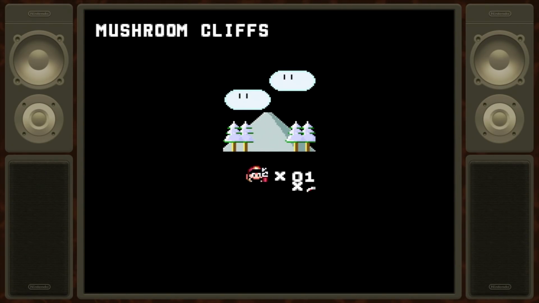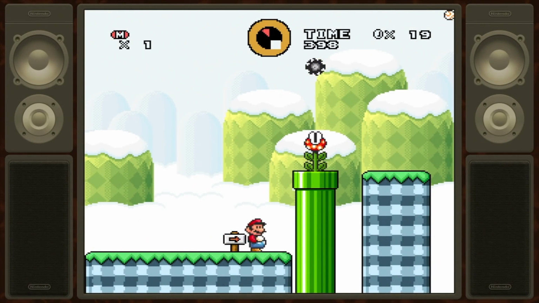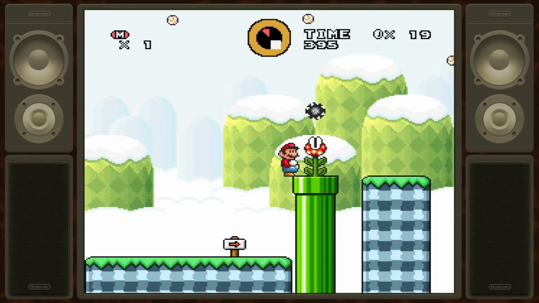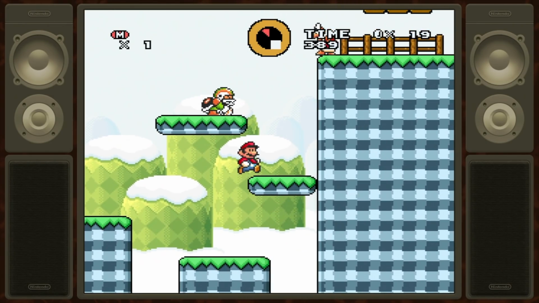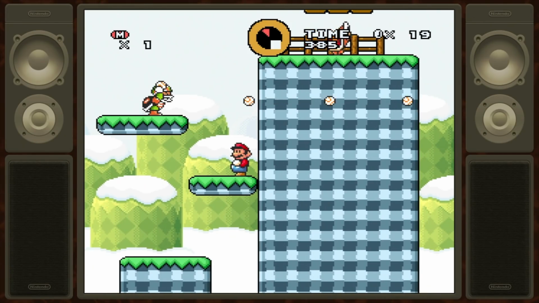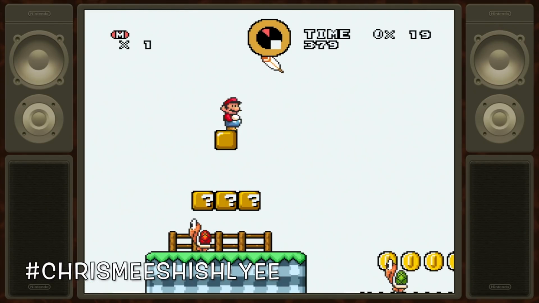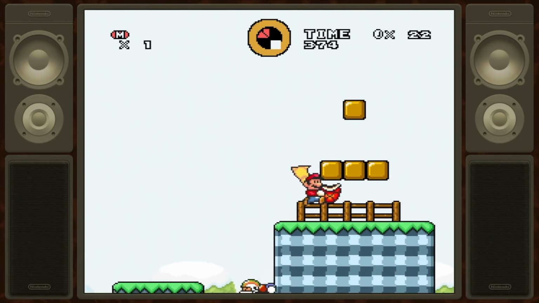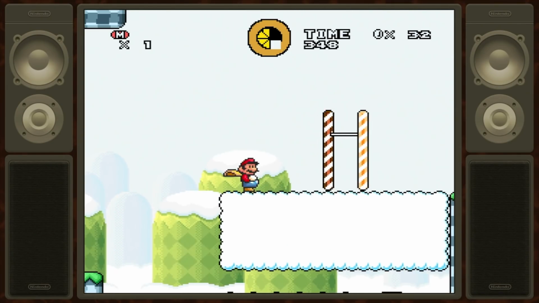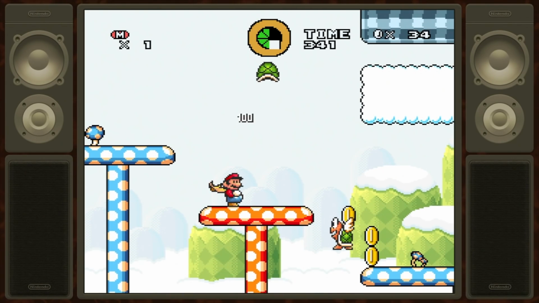Mushroom Cliffs, let's keep going. Ooh, hop around the plant, spitty spitty. Okay. Music's sweet. This ROM hack is all over the place, but I like it. Seems a little more Christmas-ish. But, checkpoint. It must be a Christmas because I got the checkpoint.